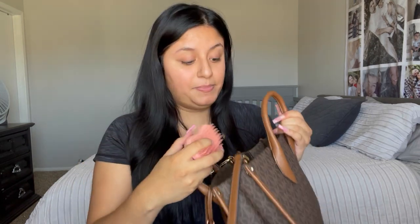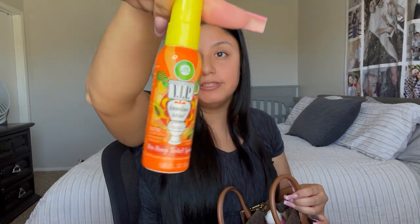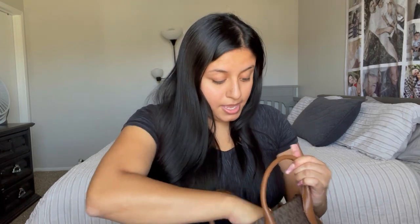For my purse I have a Tangle Teezer mini brush, a little vegetable spray that makes your hair smell amazing, a poop toilet spray that smells tropical, Shout Wipe & Go stain remover wipes — super handy, they took a stain right out of a white shirt at Korean barbecue — pepper spray for safety, a lip gloss, a fortune cookie, and a pad. That's the bag I'll be taking along with my suitcase.